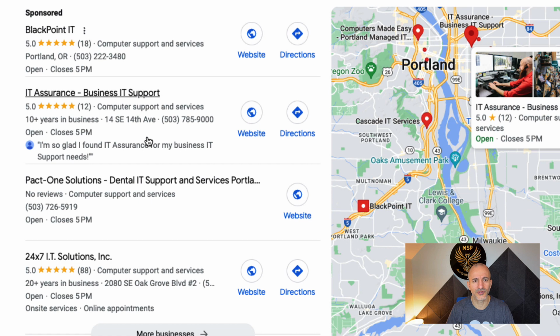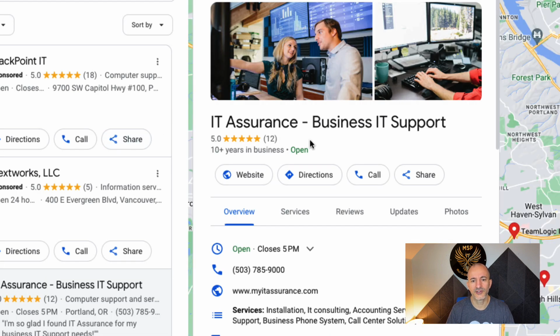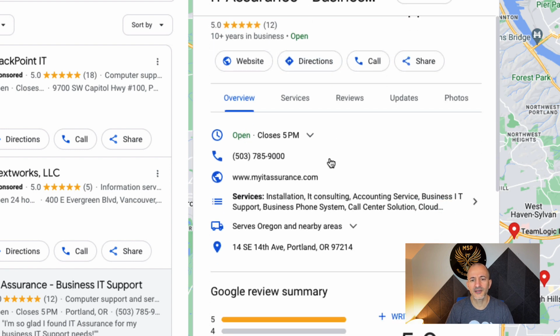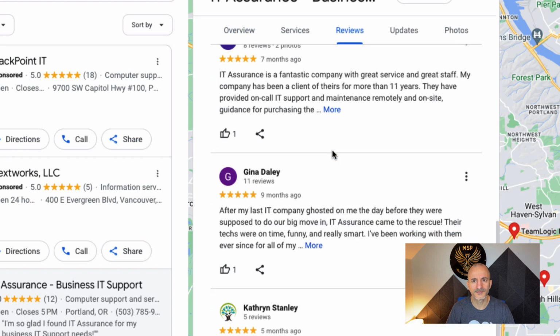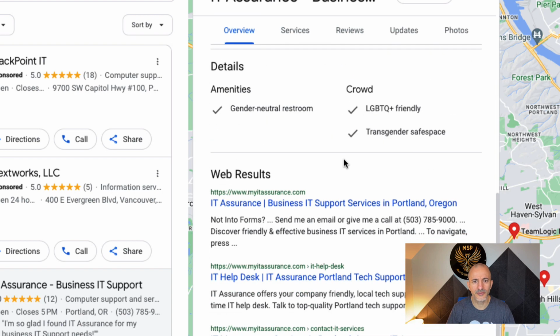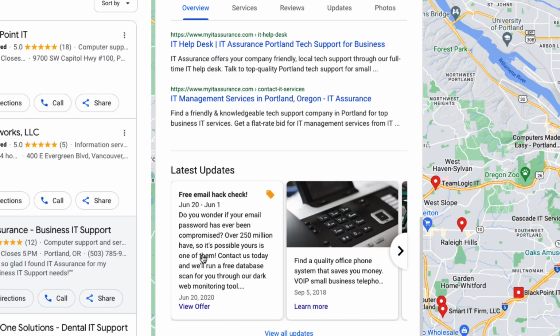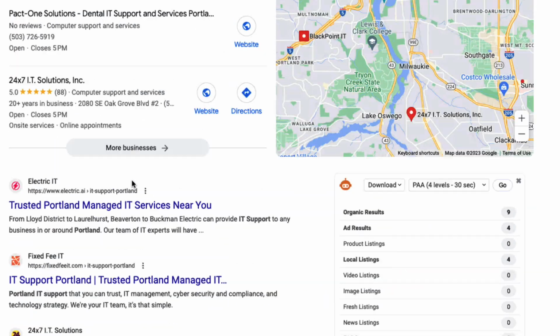Let's get to the first one, okay? So I go here and I see they have 5-star 12 reviews, which usually helps as well. There's other things that help, like having the address and also how many years you've been in business and things like that. But let's scroll down. More reviews, photos, reviews. Okay, overview. If I scroll down a little bit more, they have updates. So they are updating as well. 2020 was the last one. So that's that. We don't see any Q and A's there. So let's go to the second one.